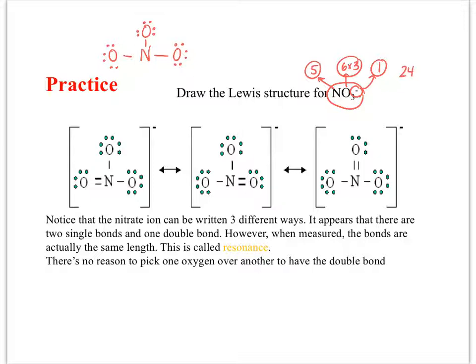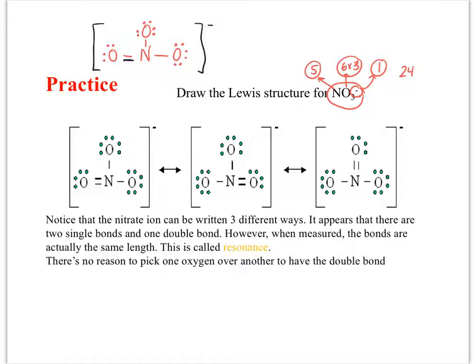I have 24 electrons in my picture, but the problem here is that nitrogen does not have a completed octet, and nitrogen must have a completed octet. So the rule is, if you run out of electrons and your center atom still doesn't have a completed octet, you've got to double bond somebody. So if I take these electrons, erase them from here and put them in here as a bond, I still have the same number of electrons, right? I still have 24 electrons. Everything has a completed octet.